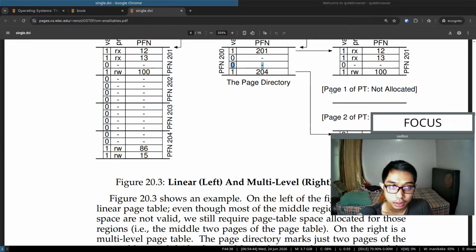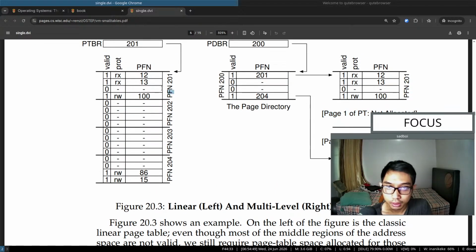So the page table in this case means this one. What is it? The index, I guess. In this case, we represent it by page frame number, but if it is virtual memory or virtual address, we represent it by virtual page number, something like that.